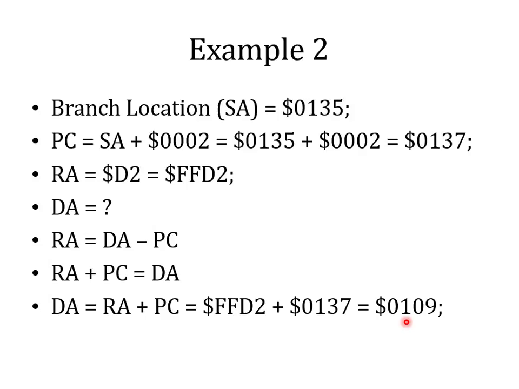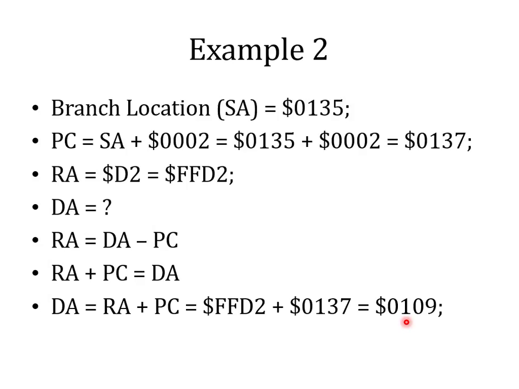But be careful, don't drop the higher byte here, because this is a real address. You always drop the higher byte only in case of relative address calculation. You are not calculating the relative address here because you already know it. You extended the relative address to 2 bytes and plugged it into the formula. So you are actually looking for the destination address, which is a 2 byte address, and this is your answer, 0109.